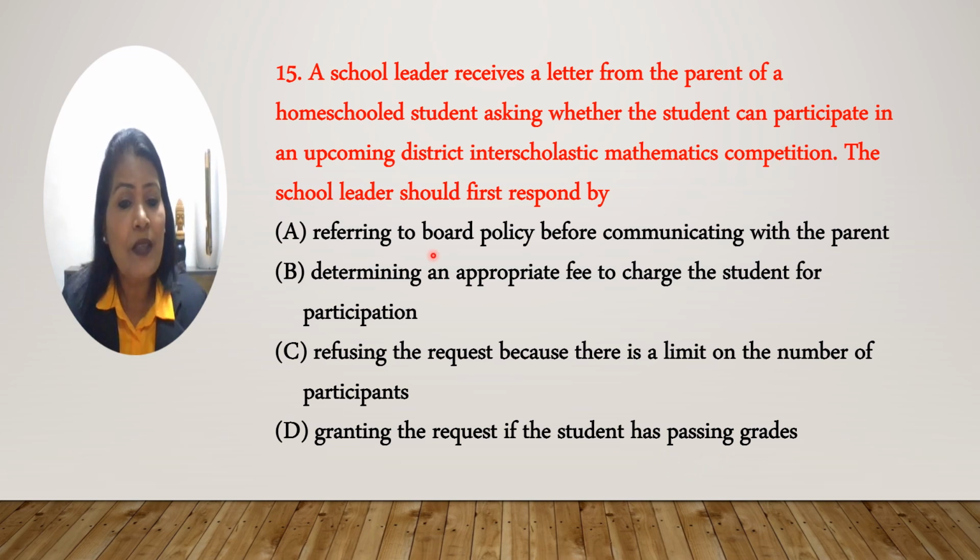Now this child is a homeschool student. So definitely your option for this is option A, that is the correct answer. Because this question tests the school leader's knowledge of the relationship between public schools and homeschool students. Referring to the board policy ensures that the school leader is making the best decision based on district regulations. Remember, as a school leader, referring to the policies will help us and we will not be making any kind of mistakes there.